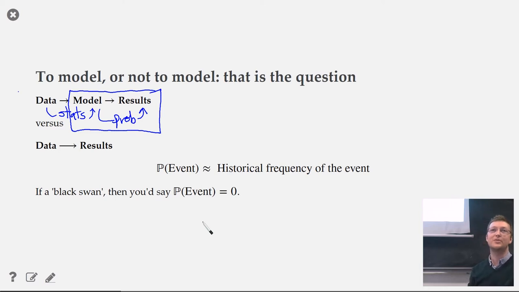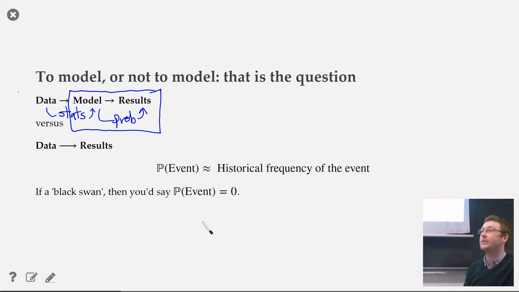Oh, wow. Okay, I thought you'd all heard of this. So the story goes that before Australia was discovered by Europeans, they never realized that you could actually have a swan that was black occurring in nature. So if you'd gone back to, you know, the 1600s and asked the scientists what's the probability of finding a black swan, they would have said zero. Like, that is just impossible. And it's just because they hadn't experienced it themselves. It wasn't that it was impossible, but they just didn't even know that it could happen.